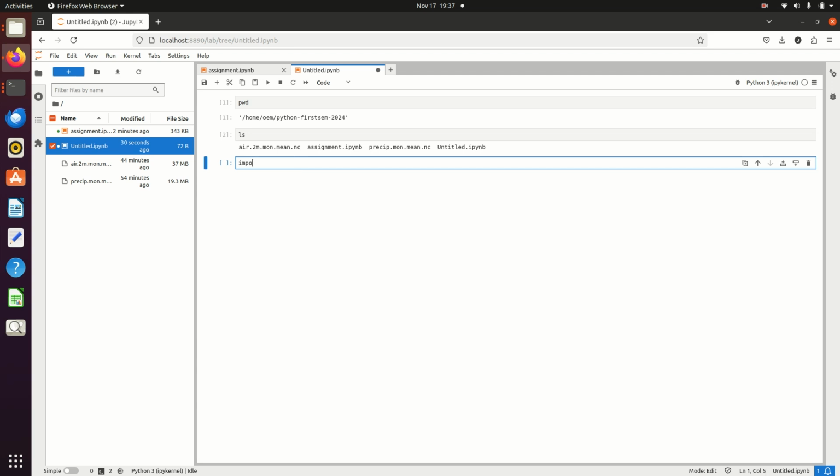Now you have to import all the libraries that we are going to use. Import xarray, you can make it short, as xr.